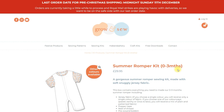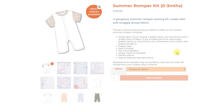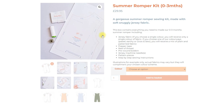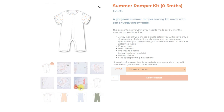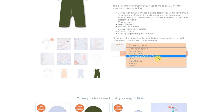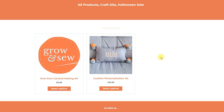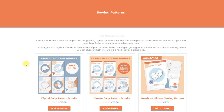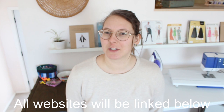From what I can see on their website, they have a handful of garment sewing patterns and some housewares and baby knit caps. Their sewing patterns are only for zero to three months babies, with one pattern going up to zero to eighteen months. For each pattern, you get to choose a fabric color scheme — you don't choose your own fabric, but there are three options: earthy tones, their classic colors, and pastels. Each kit includes the pattern, fabric in your chosen color scheme, and a pre-wound bobbin — which is a bit strange, since sewing machines use dozens of different types of bobbins, so I'm not sure that's very practical.